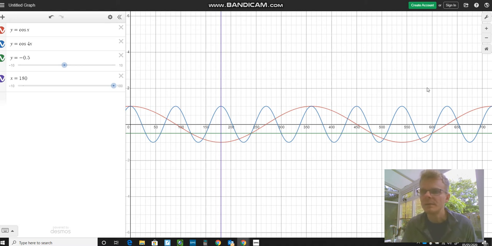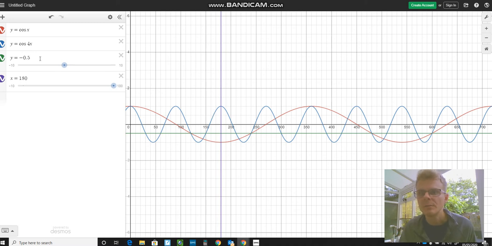Okay, so the best thing to do is think of it like this. Imagine this little piece here. You'll notice it hits the peak 1, 2, 3 times. If you look at the regular cosine graph between 0 and 720, look how many times it peaks. 1, 2, 3 times. So if you stretch this little blue graph out between 0 and 720, you get the red graph. Okay, so we can do it the other way around. If you compress the red graph between 0 and 720, you get the blue graph, right?